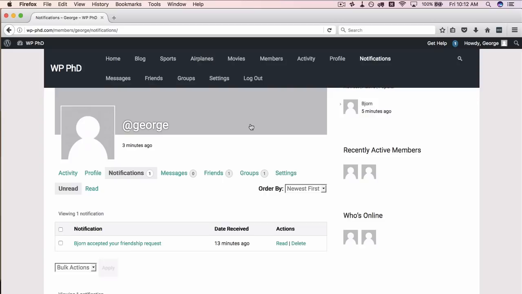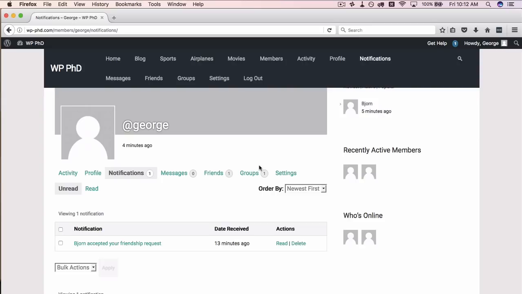He can stop trolling. He can stop flaming. He can invite users to groups that only mods and admins can invite users to. So it allows you to hand off some of the group management responsibility to people who use your site a lot and who you know to be responsible. And that takes us to the end of the BuddyPress tutorial.